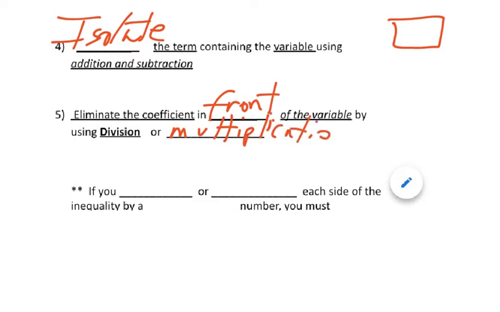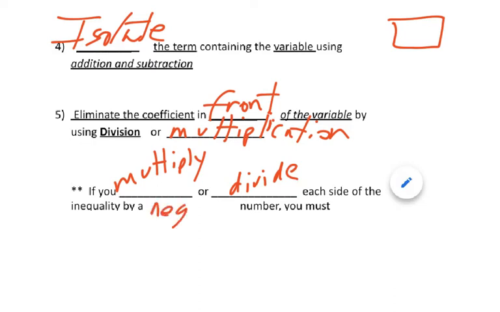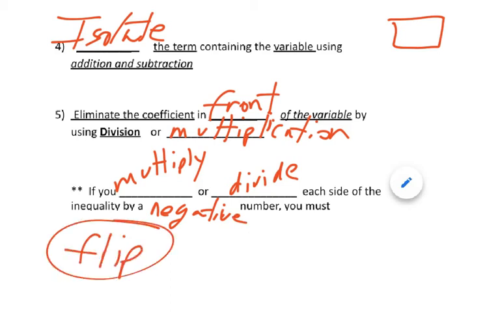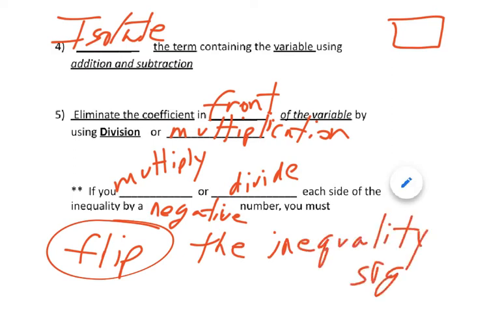Now at this step, it's so important that you remember, if you multiply or divide both sides of your inequality by a negative number, you must flip your inequality sign. That's so important because you're actually changing the meaning of which side is greater when you multiply or divide each side by a negative number. You're still keeping it balanced, but what side's greater actually changes. Okay? And it's so important that you remember how to do this step when you're solving inequalities.